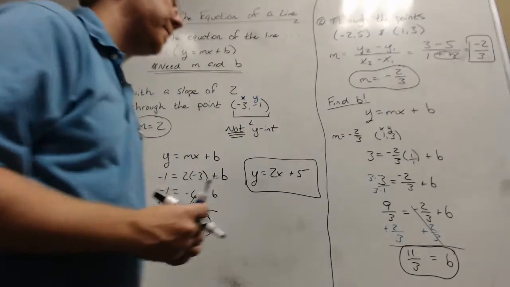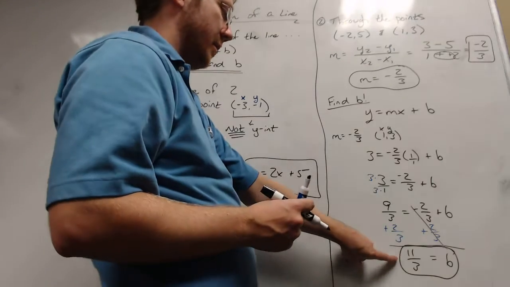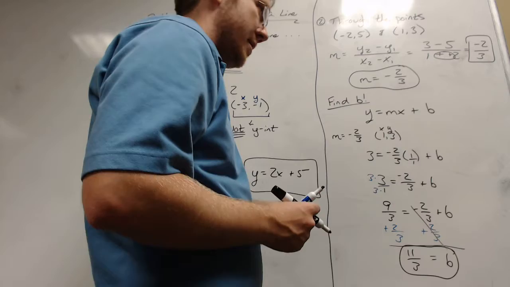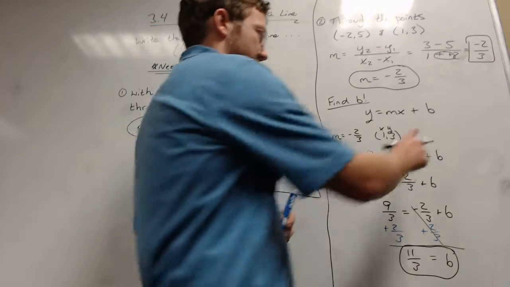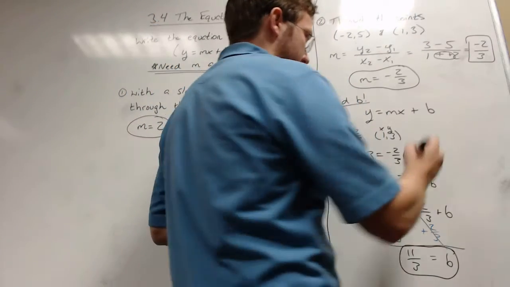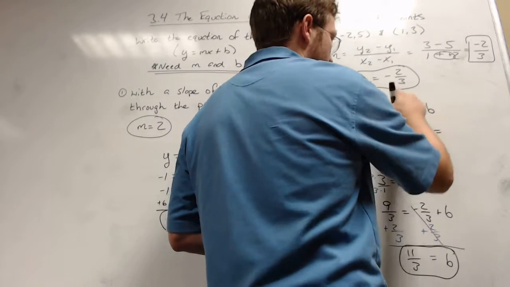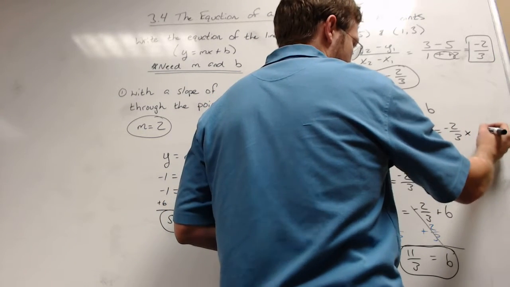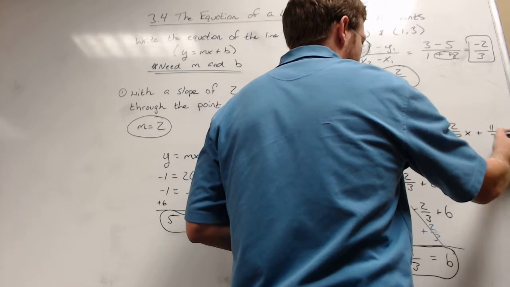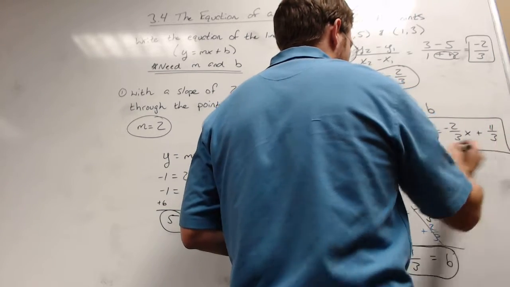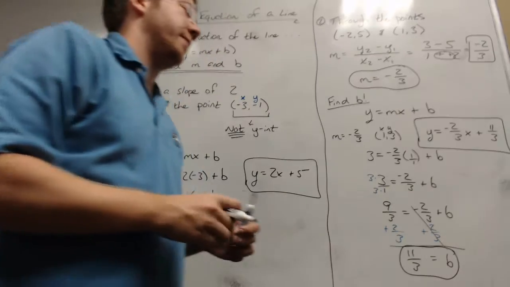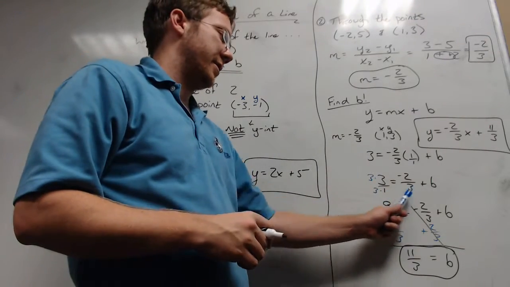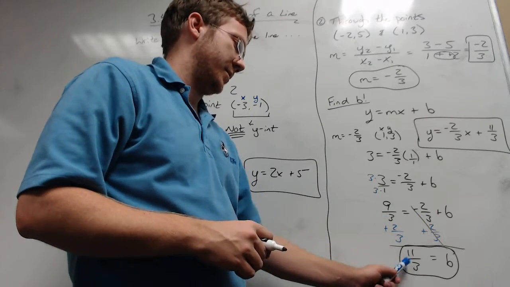There's our b value. Now mix the b value and the m value together, and we can write this equation of a line. Let's see, do I have space to do it right here? Okay, I'll fit it right in here. We have y equals, slope, negative 2/3 x plus 11/3. So no matter how nasty of a slope you get, you can still manage this. It's not going to be terrible. Just remember to get common denominators here, and you can combine those terms and figure out what the b value is.